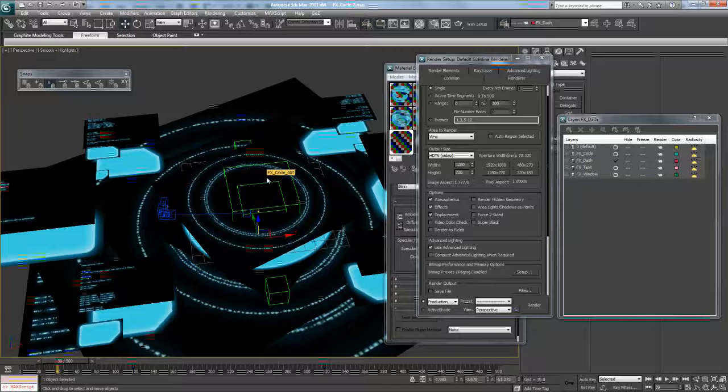In the next section, we're pretty much going to finish up here and start moving on. So feel free to do as much as you can in this portion. Throw in a little bit more windows, add a few more circles.